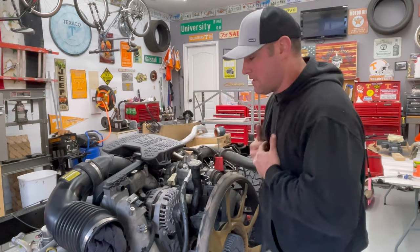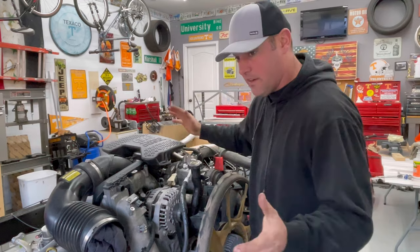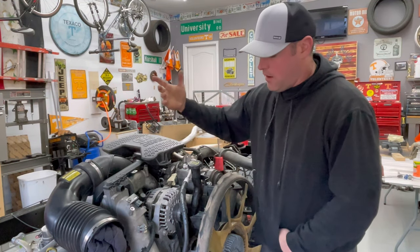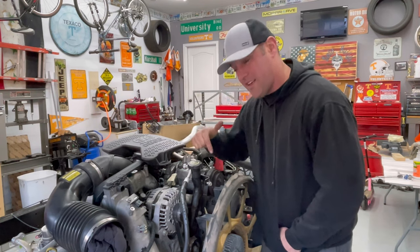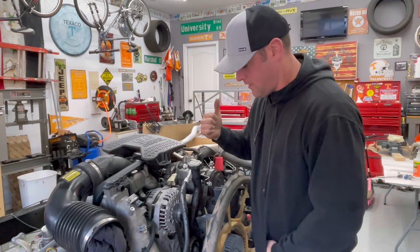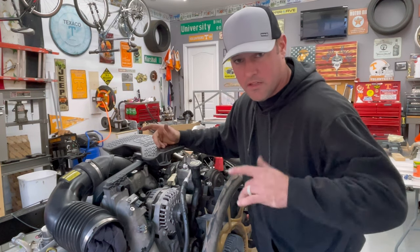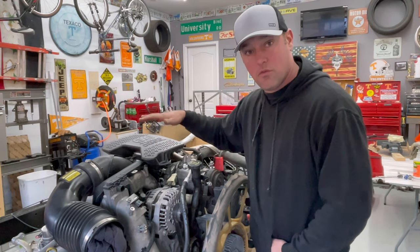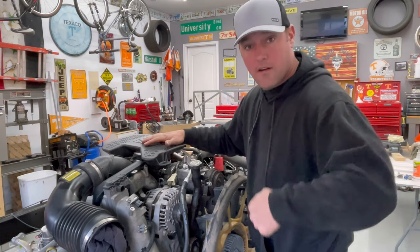Alright guys, it is the next morning here, and we do got the Duramax engine on the engine stand, finally. And we can go ahead and start tearing this thing apart a little bit. However, this fan's got to come off first. I think I might have to run to the store. I think that's a 48 millimeter that busts that loose, and I don't have anything that big. I do got a monkey wrench on there, but it's kind of just spinning. But in the meantime, I can go ahead and get started, remove some of this wiring that's on top here, and just go from there. Let's go to work.